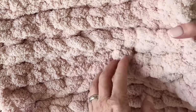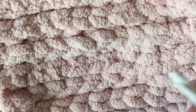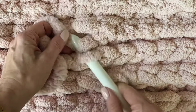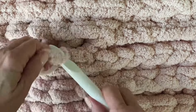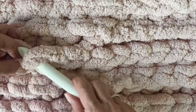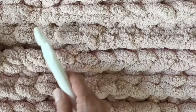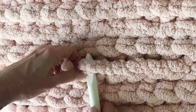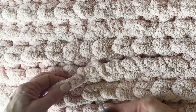Be aware of that. I'm just gonna kind of hide it down into the stitch there. In hindsight, I kind of wish I would have cut it and just joined again, but so this is how I'm gonna weave these ends in, just like this. I think it's doing a good job of hiding them. And I think as the kids use the blanket, these stitches will loosen up just a touch too.